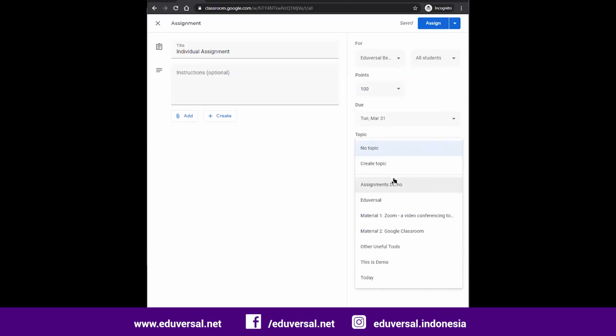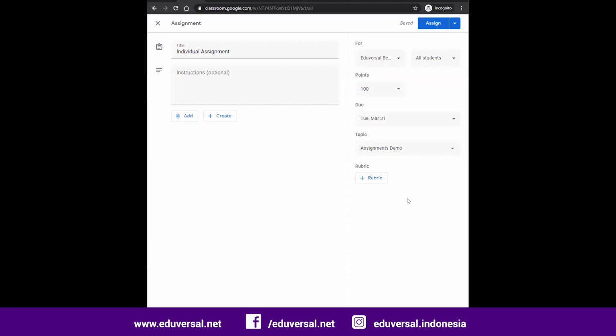So I will go to the assignment demo. If you, for example, make an assignment like a presentation, you may have a rubric for that as well. You can add it here. And because this is a free version of Google Classroom using a personal account, you cannot see the feature to check originality, like using Turnitin.